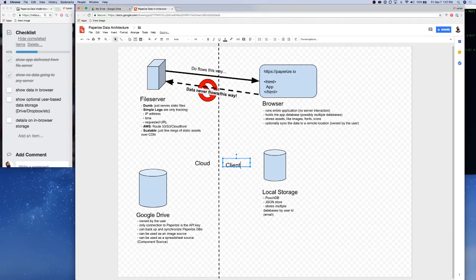Client. Is that right? Client, browser. I've already said browser up there. Client, browser. Device. I don't know. And cloud, web, server.